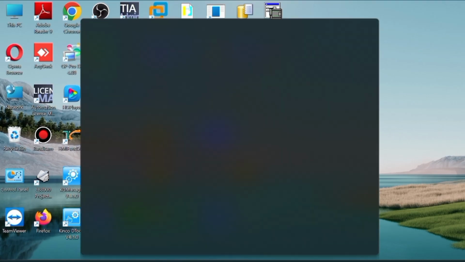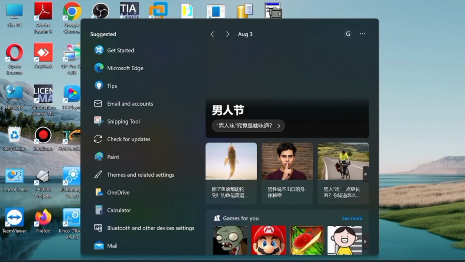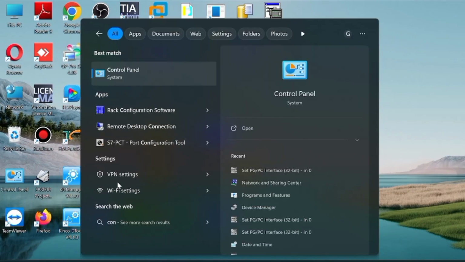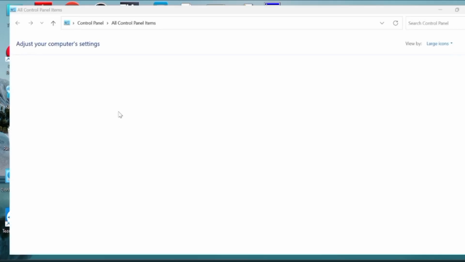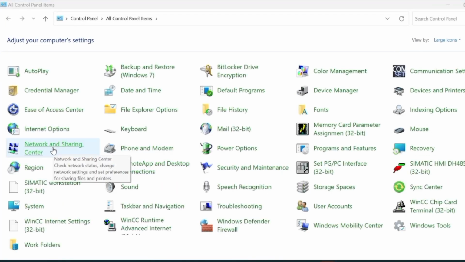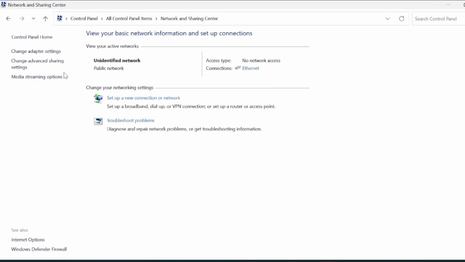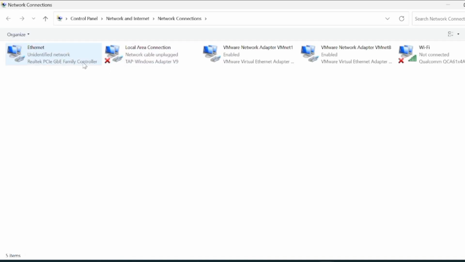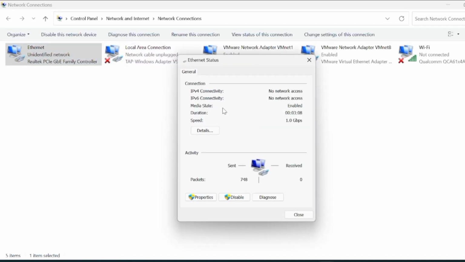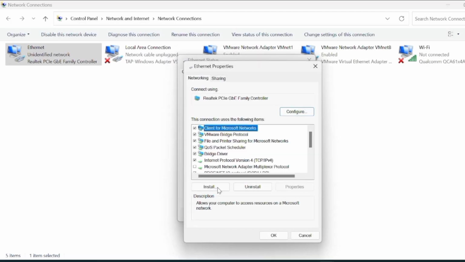Now we will see the IP address setting option. To change or see the IP address, we need to open control panel. Then we click the network and sharing center option. From there we click change adapter settings and then Ethernet, and after clicking the properties option, we will see the IP address to match the HMI IP address.